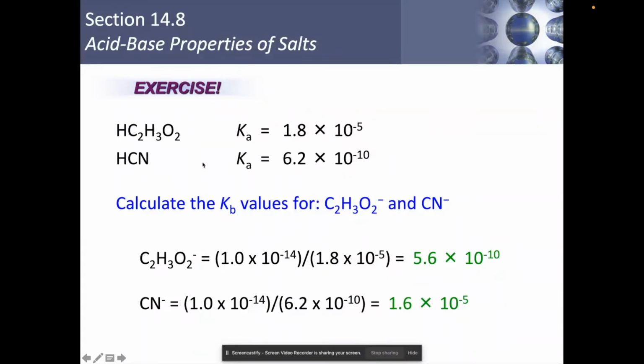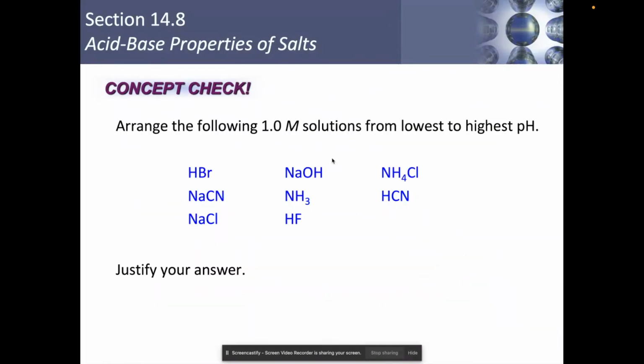So another question that isn't really on the screen: which of these is a stronger base, acetate or cyanide? Answer, cyanide is. Then which of these would be a stronger acid? And again, you guessed it, acetic acid is much stronger. Why? Because remember, the stronger your acid is, the weaker its conjugate base becomes. And again, that's from part one, or maybe part two. I think it was part one, though.